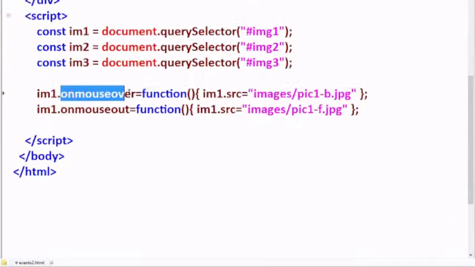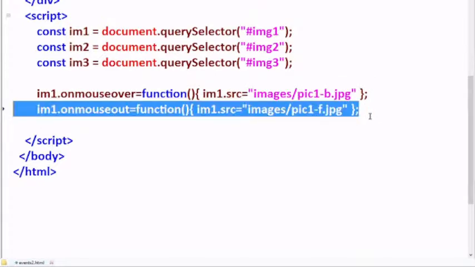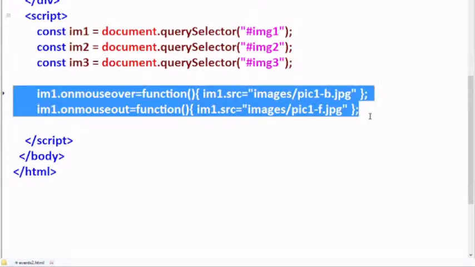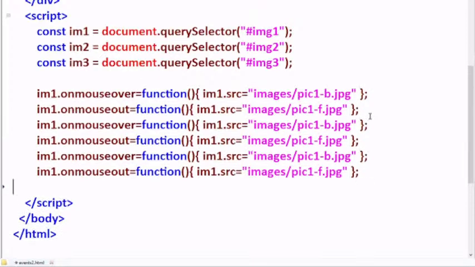But now how many events are triggering here, sir? Two events are triggering. On how many tags? A single tag. So on one single tag, a number of events are supported. This is proved. In one program, how many events can we develop, sir? In a single program, n number of events we can develop. You will get an idea with this.